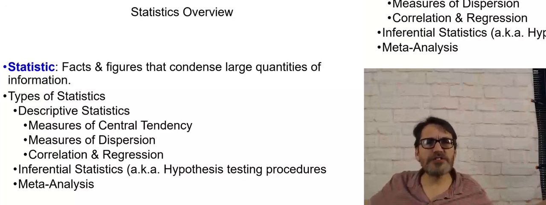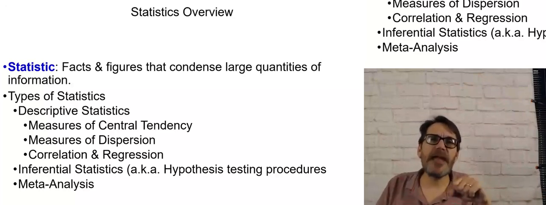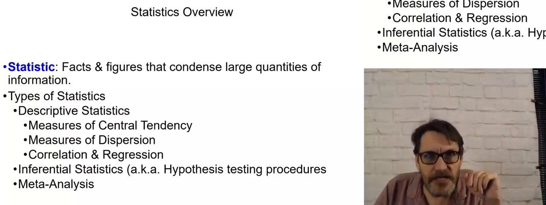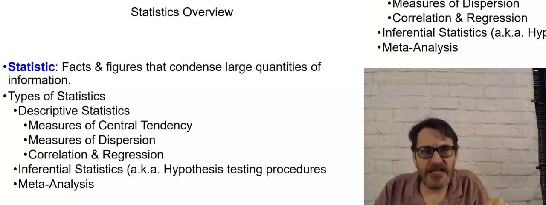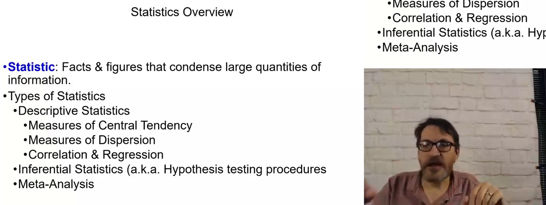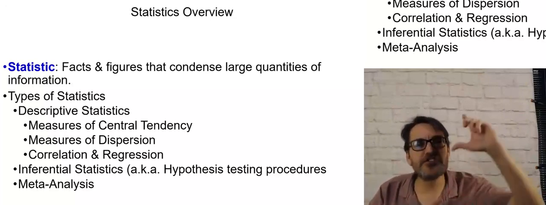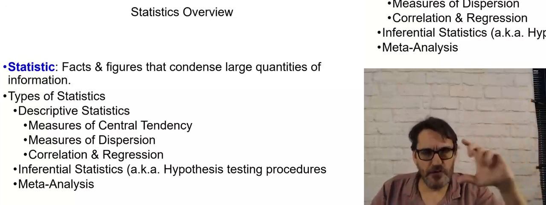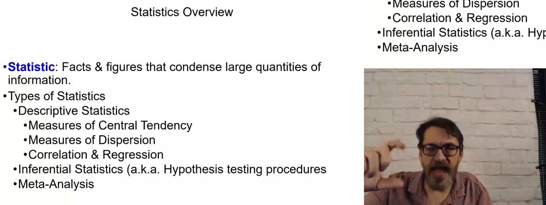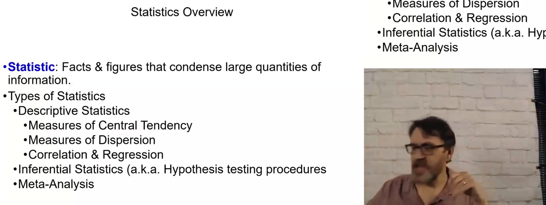And so what's going to happen is I'm going to take the information from the sample and make an inference about the entire population or every worker, right? And that's the second group down there, inferential statistics. So we describe samples and then use those to infer some larger population. And then we'll talk about meta-analysis tacked on at the end there.